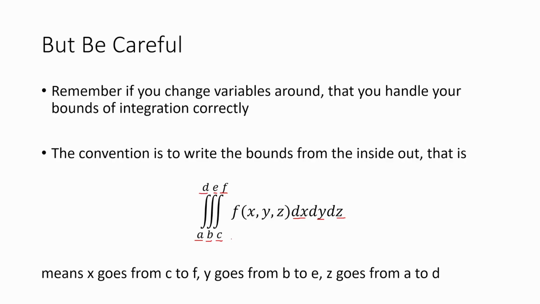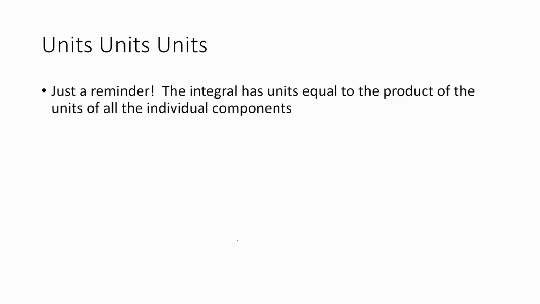All right, that's what I just said. As long as you keep track of your bounds of integration, you can change the order, especially if you think it's going to make the problem easier to do. Also, when we're dealing with multiple variables, remember that integrals have units, and the unit is the product of all of the stuff inside the integral.